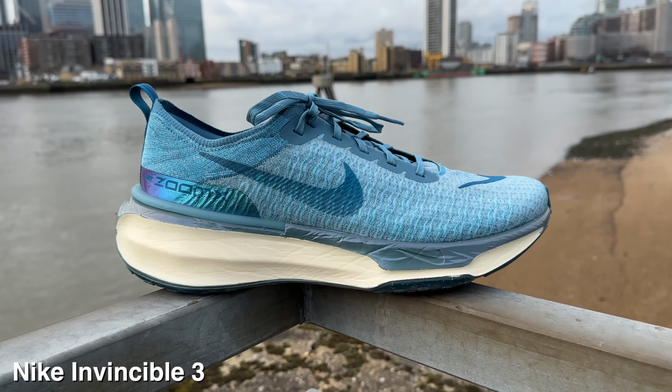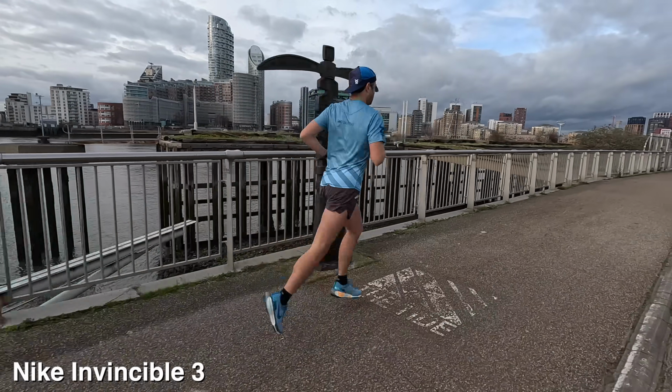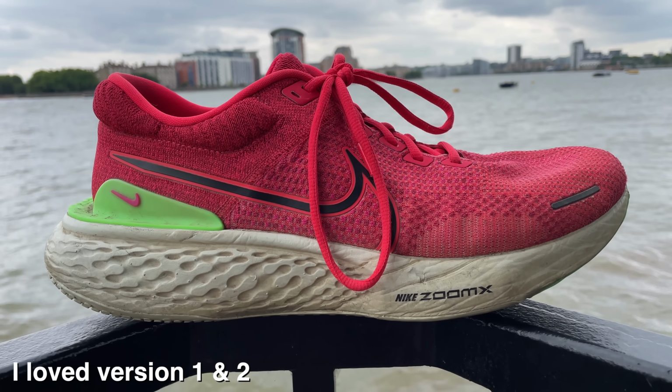And then finally, my worst recovery easy run shoe was the Nike Invincible version 3. Such a letdown. I think I did around 6,500 kilometers in version 1 and version 2 of the Invincibles. Just absolutely loved it to bits. It looked after my legs so well in all the running I was doing.